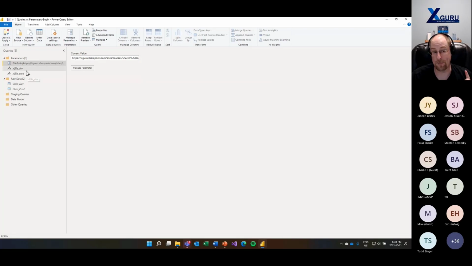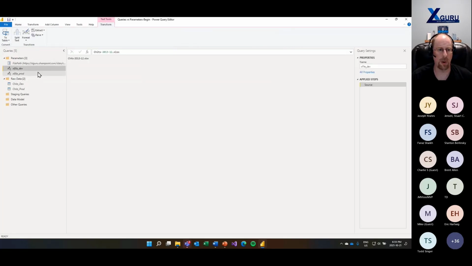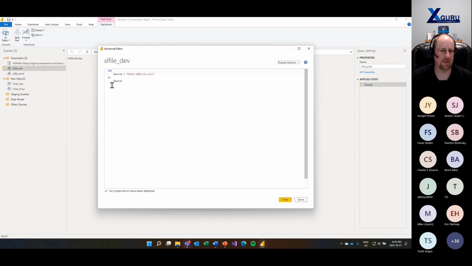This is a parameter. Now, I also have a couple of simple queries here. You'll notice that this is a simple query because when you look in the formula bar, it just says kit 2312 XLSX. This is a file of food and beverage kits. That's how we refer to the billing information that you get when a server asks you to pay your bill. It's a kit that they give you. So now you're an expert in food and beverage. So this is just the December 2013 kit file. The Excel file prod gives me the all. Now, I said that it's a file. It's not. This is just text. That's all it is. And if I right-click and open the advanced editor, you'll actually see that that's exactly what it is.